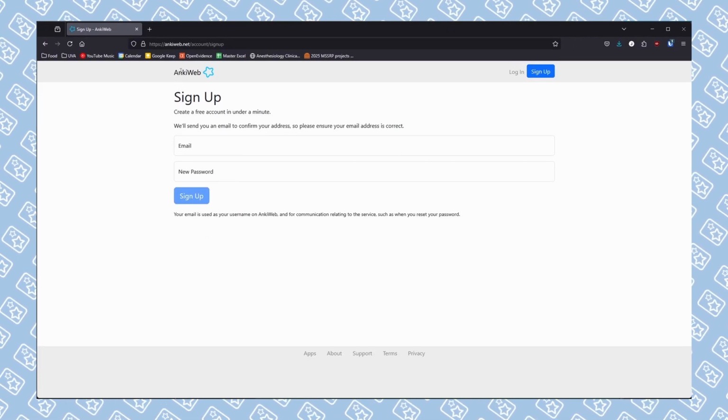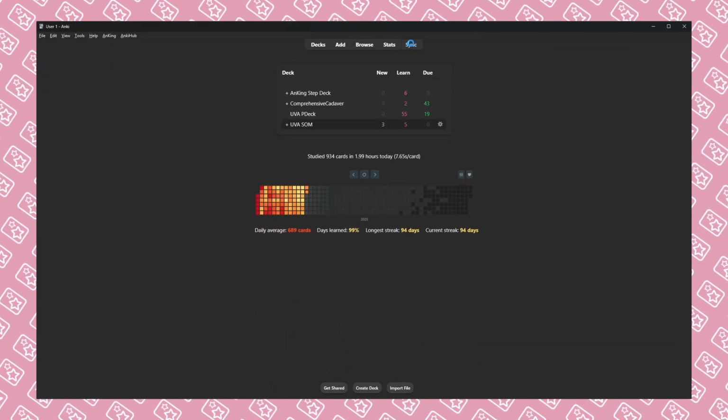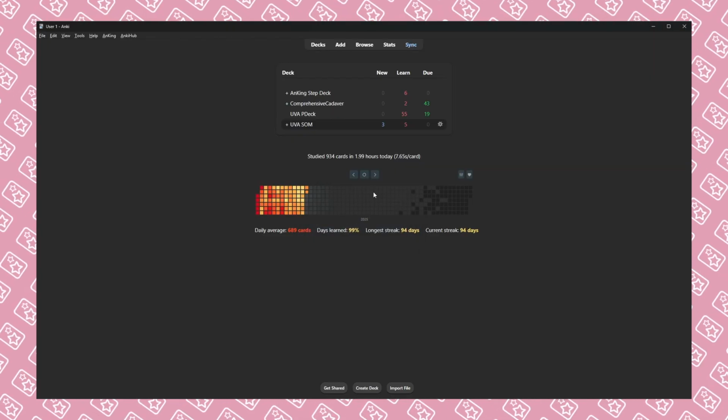Next, you want to create an AnkiWeb account. Anki automatically saves your progress locally on each device. But if you have multiple devices you want to use for Anki, you have to press a sync button every time you switch devices, or your other devices won't know where you are in terms of progress. I use Anki on my home computer, a laptop, and my phone, so I have to really make sure I'm syncing often. But even if you only have one device, it's good to create an account and sync often, just in case you lose access to your computer and you have to log in on a new device.